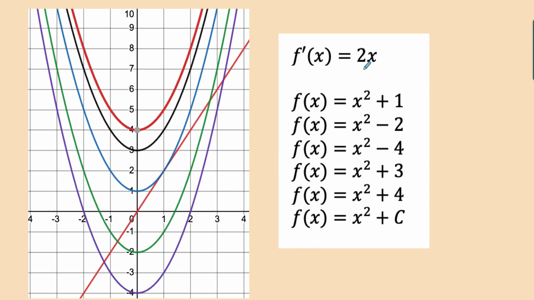So if our derivative is 2x, and here is the line 2x, that represents the derivative. And this is telling me the slope before 0 is negative, the slope at 0 is 0, and the slope after 0 is positive. And each one of these parabolas, and here are all of the possibilities, are possibilities for a particular solution. This is regarded as the general solution, because it represents what all of the family looks like.